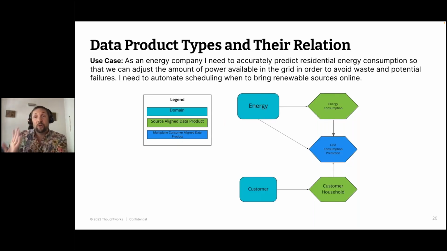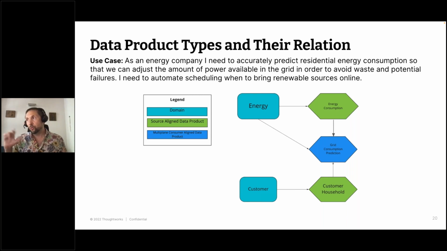Now, going back to our use case, I know we've drifted a little bit, so I just want to bring us back. Basically, again, we want to break this down. And the way that we can break this down is by different types of data products in the system, right? So there's source aligned domain data, and that's going to be energy consumption and customer household. Now that's going to be your data engineering, right? That's going to be your Airflow orchestration, your ETL, and it's going to be well curated and prepped for feature engineering and for modeling. And it just does that one little thing. That's all it does, right?